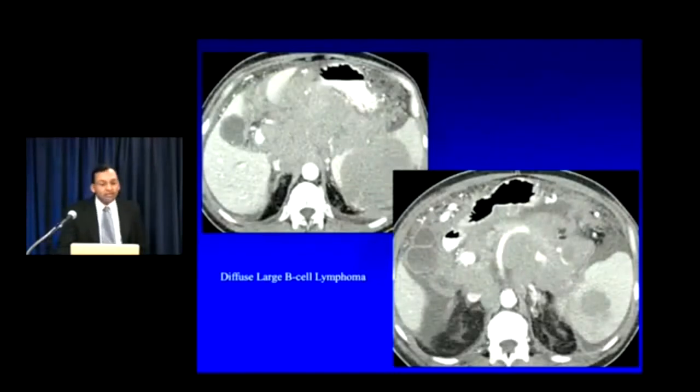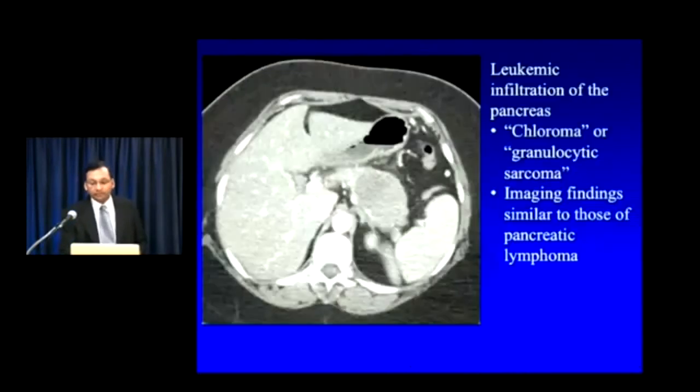Here's a patient with a big mass that's surrounding the entire pancreas. Easy to think that this is pancreatic cancer, but it doesn't look like any pancreatic cancer I've ever seen, right? It is involving multiple different organs. It's encasing vessels, but notice how the SMA and the splenic artery are absolutely going through this tumor unimpeded, unattenuated. There's massive lymphadenopathy. There's a big splenic mass. This is not a pancreatic cancer. This is diffuse large B-cell lymphoma.